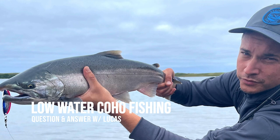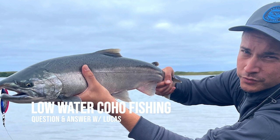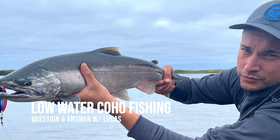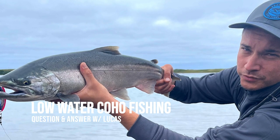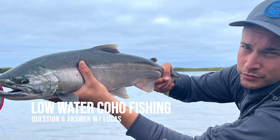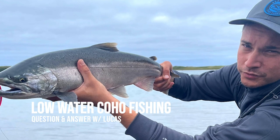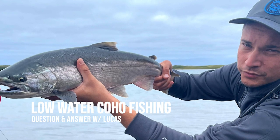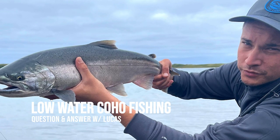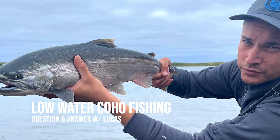Now, if it's not going to happen on the twitching jigs, which, by the way, just as a side note, I love twitching jigs. It's probably what I do most for coho, but I don't do it for A-run coho personally because it just doesn't work as well for me as plugs and spoons do. But after the first rains of fall, all of a sudden it's jig time and bring them out and twitch like crazy. So in the case of low clear water, later coho, especially really late coho, if my jigs aren't working, I'll try to go with a straight black jig with maybe a chartreuse head or something, and kind of play around with that stuff.